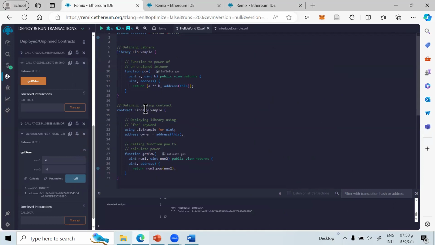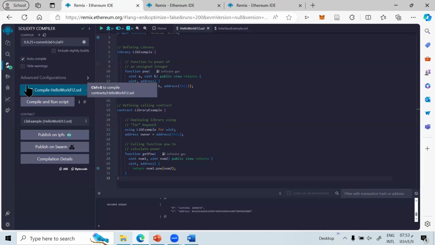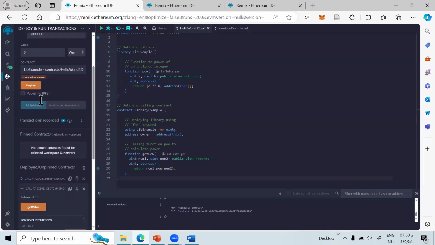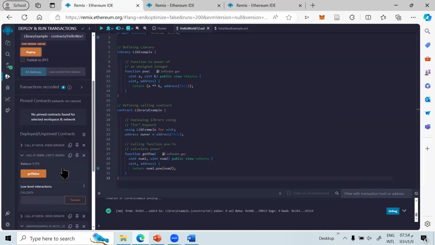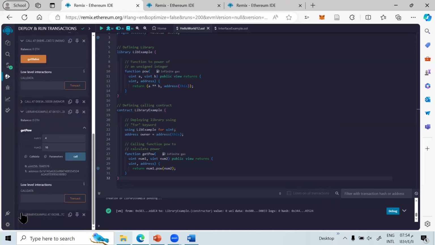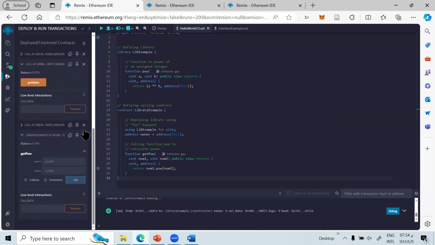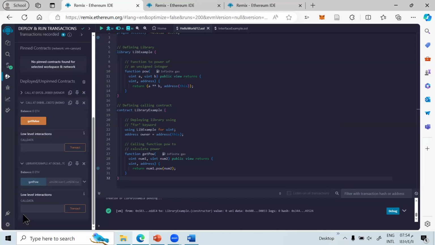Then we have the contract library example, and here we use the keyword to deploy the library, and then we can deploy it. You compile it first, then go to the deploy tab and check yes. We choose the library example contract, then deploy it. Once deployed, we go to this part.